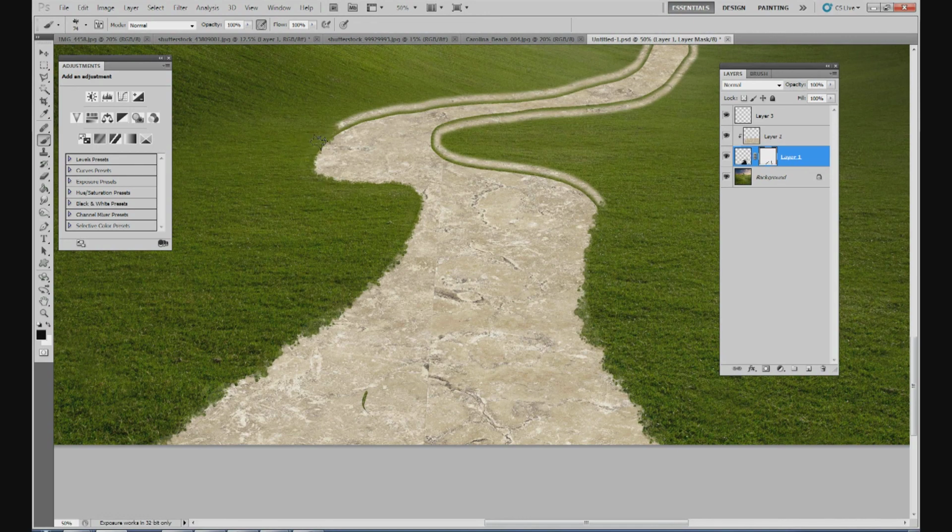This is going to change that smooth line that we had to a nice rough line that would look more like an old pathway or grass overtaking the pathway. So just keep painting on the edges. Sometimes you can go out into the pathway, sometimes just hug that line.